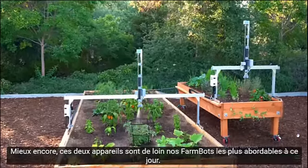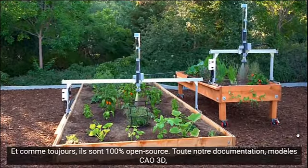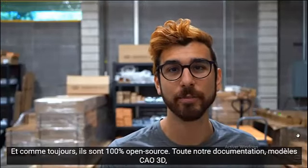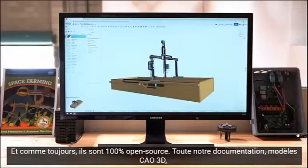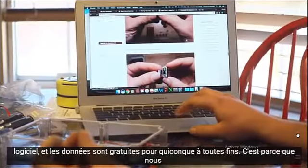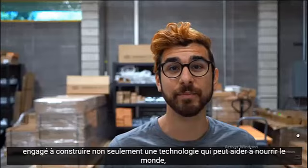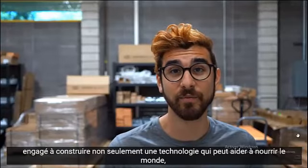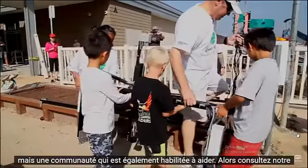Best of all, both of these devices are by far our most affordable FarmBots ever, and as always, they're 100% open source. All of our documentation, 3D CAD models, software, and data is free for anyone to use for any purpose. That's because we're committed to building not only a technology that can help feed the world, but a community that is empowered to help out as well.